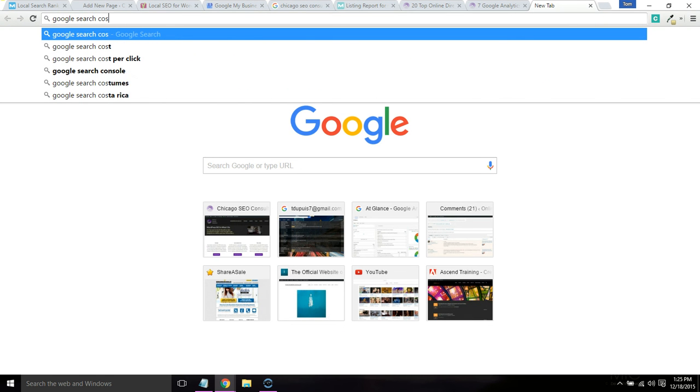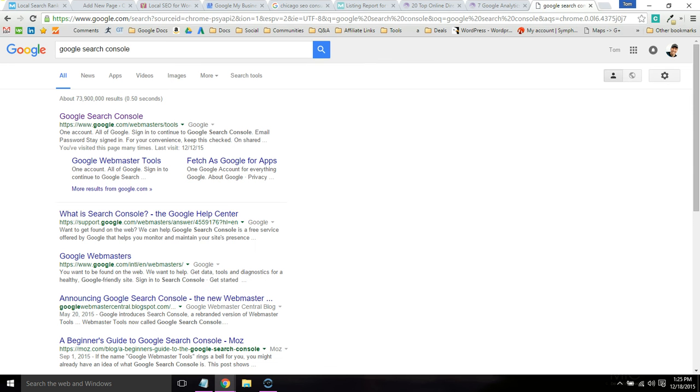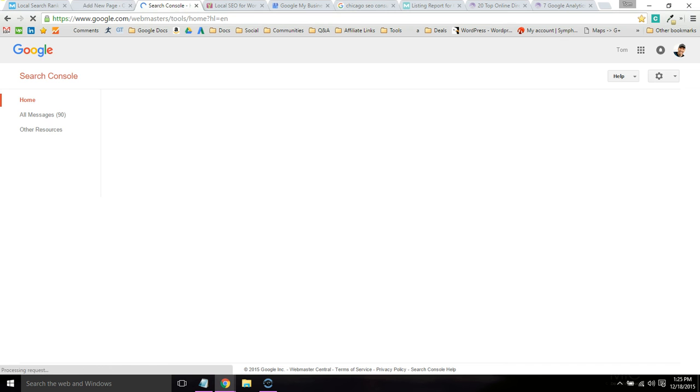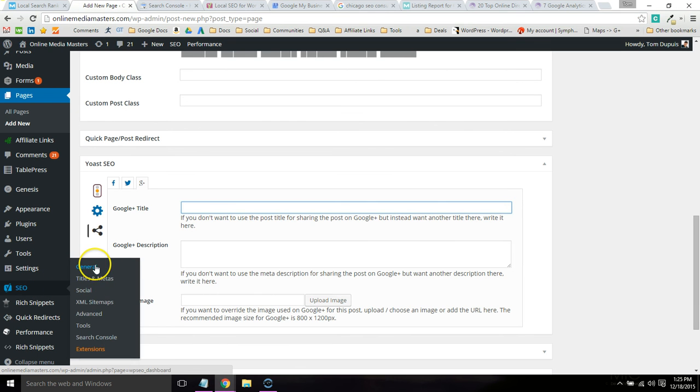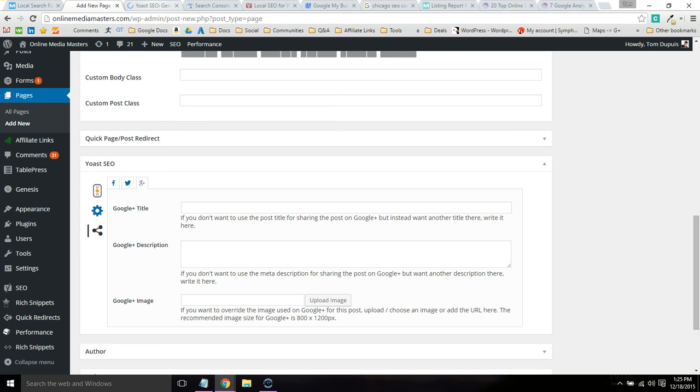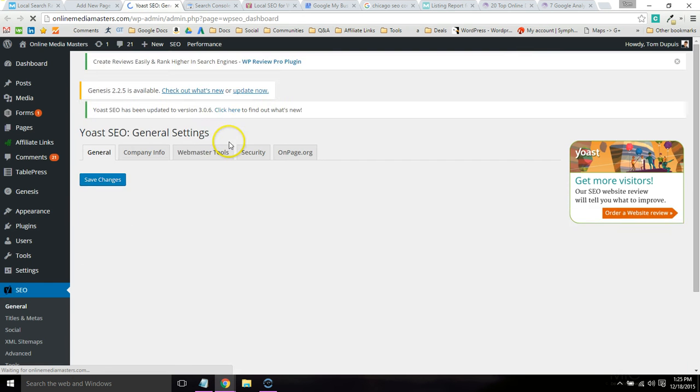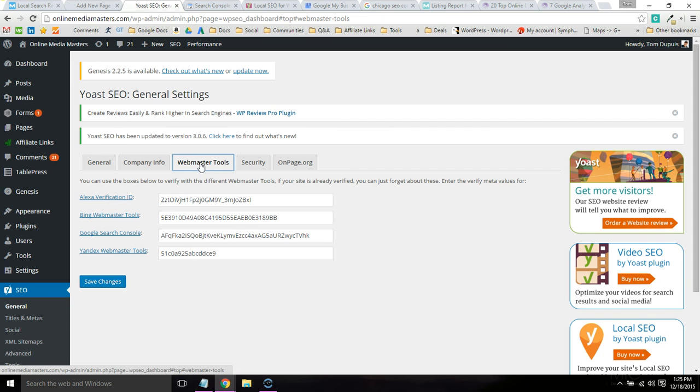One other thing is if you go to your Google Search Console, I'm not going to assume, based off of working with clients, that you have this installed, but you can install this by going to your Yoast General Settings options and going to Webmaster Tools. So when you get to the verification process, just simply click the HTML tag option, paste that code in here, and delete everything between the quotations. And then save changes, and then go to Google Search Console and click Verify.